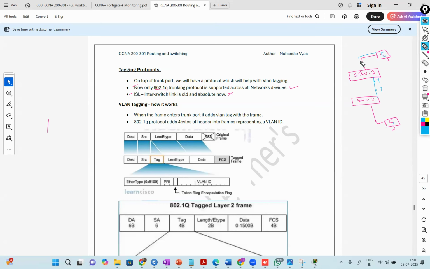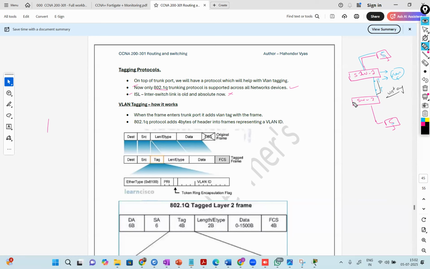The traffic will come to a switch, right? After the switch, the traffic needs to flow from this particular link. So when the traffic is going out of the trunk port, this switch will add a VLAN tag, as VLAN 5. This traffic will come to our switch again via this link. When the traffic is received on a trunk port, the switch will again untag. The switch will read whatever the VLAN number is, then untag it and send it to the access port.